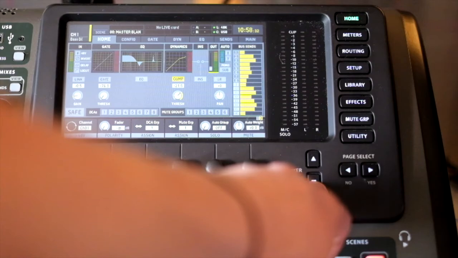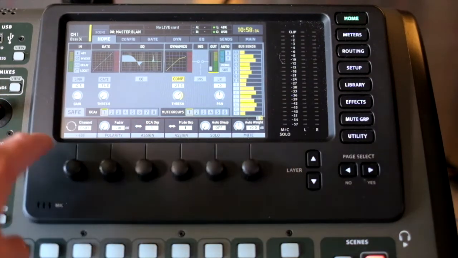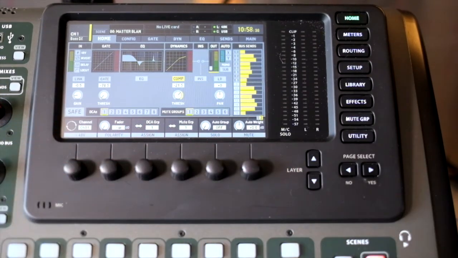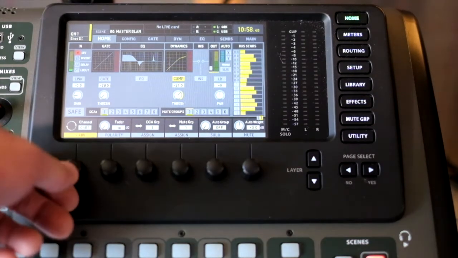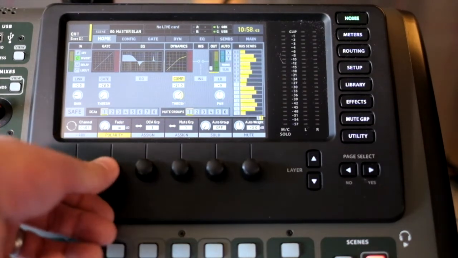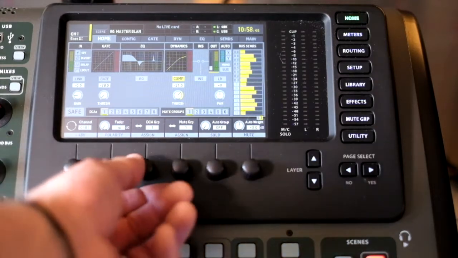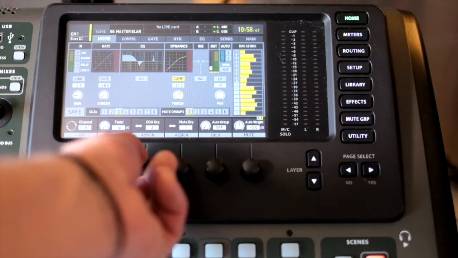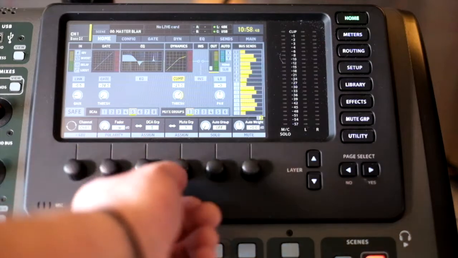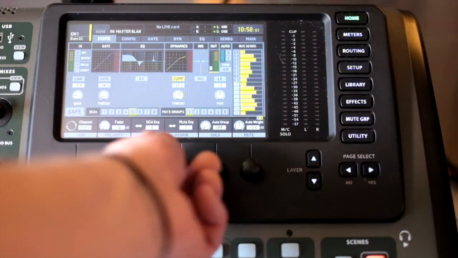On the second layer, we have the option to do some assigning. So we can actually deal with our polarity and our phantom power. We can also select the DCA groups that we'd like to assign. We can also select our mute groups.